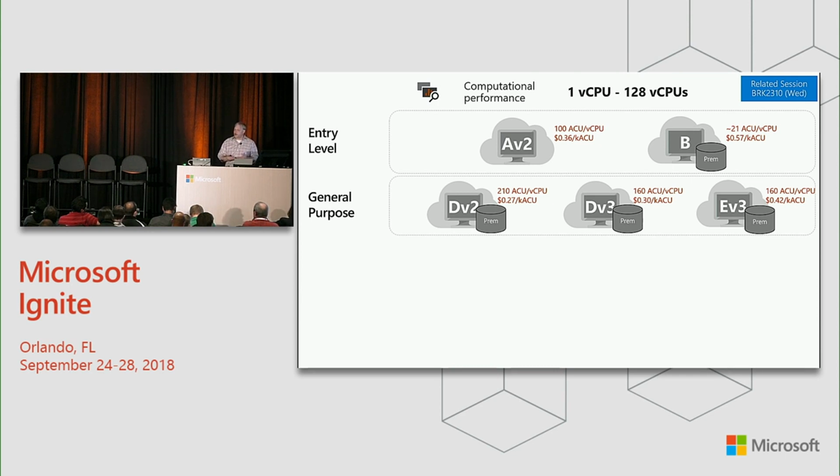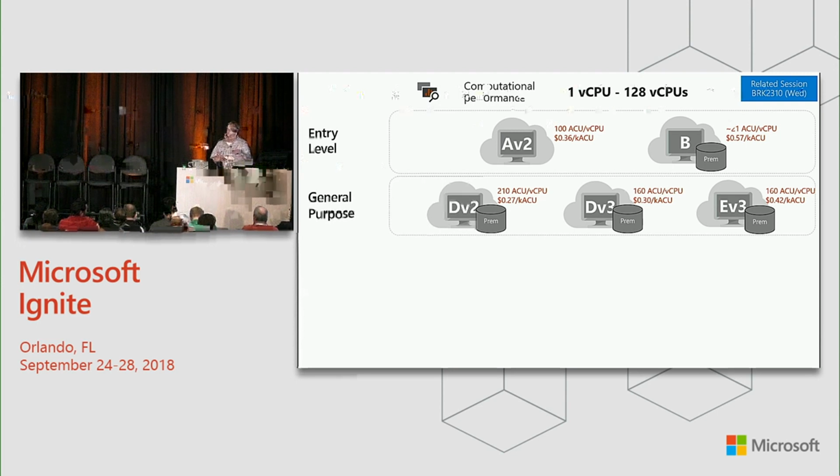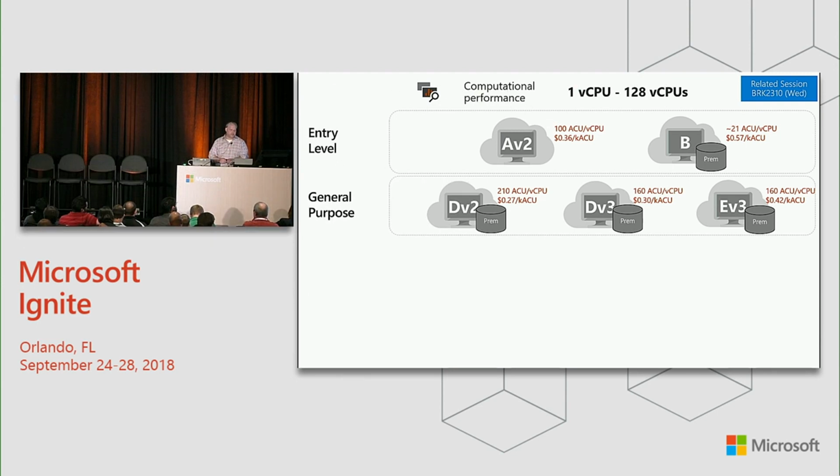It does mean, however, on the top end, for example, the DV3 goes all the way up to 64 vCPUs, where the DV2 will cap out at 20 vCPUs. And so the overall power that you can get out of them is much more in the V3 size, but the price performance can be a little bit better on the V2. So that's a little bit of insider information. With the V4 in the future, we'll probably get to the point where it's going to be a little bit less expensive and higher performing than the V2, but this is an interesting spot that we're in right now.